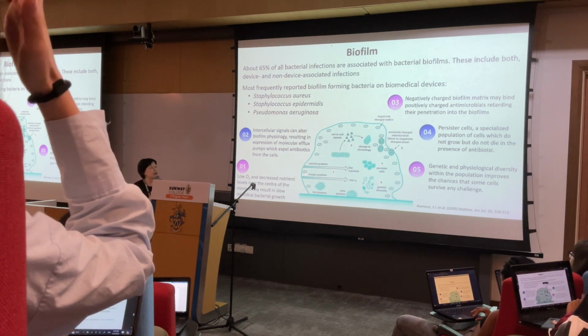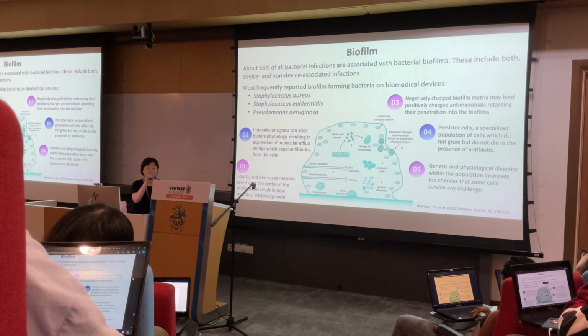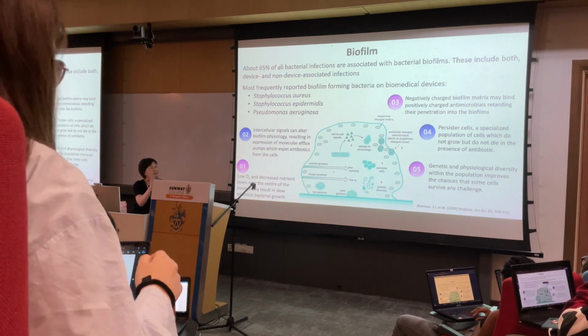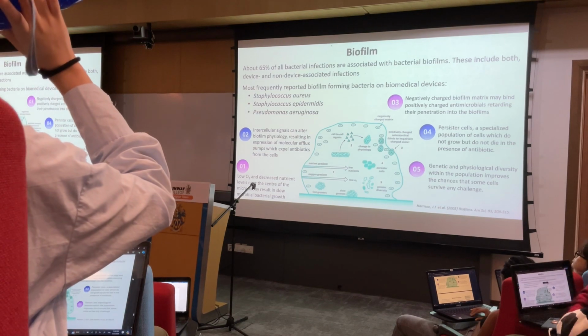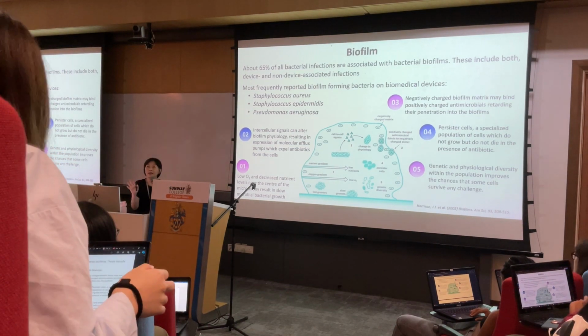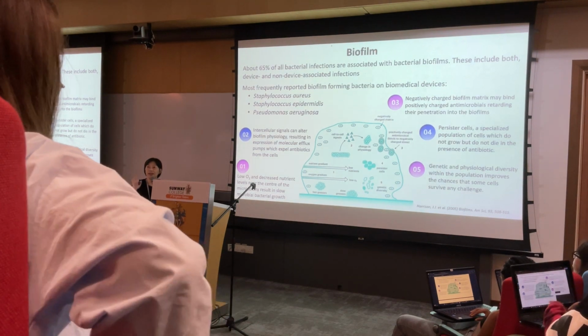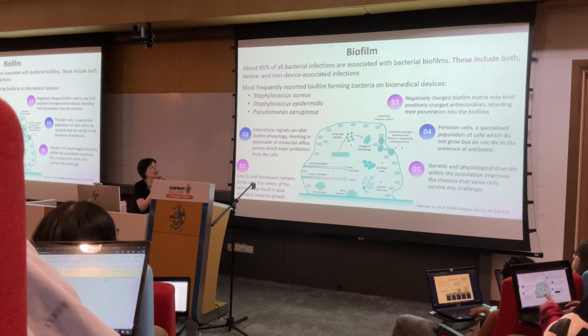biofilm is not like a colony. Normally a colony is homogeneous, only one type of bacterium, but a biofilm can have more than one type of bacterium, different types of bacterium. E. coli plus Salmonella, they are living together. So it's like a community that can have different types of bacteria. All right, so these are the characteristics of the biofilm.